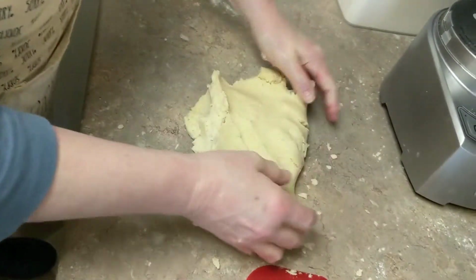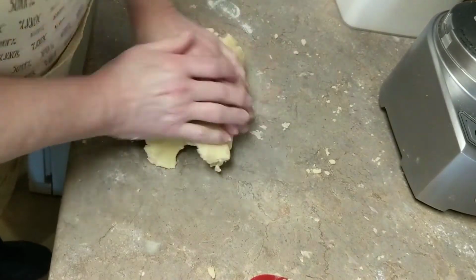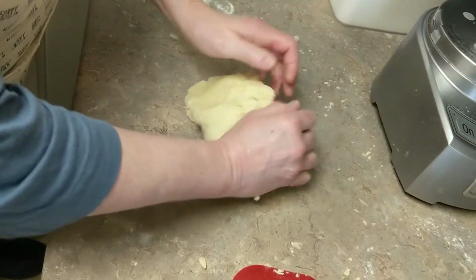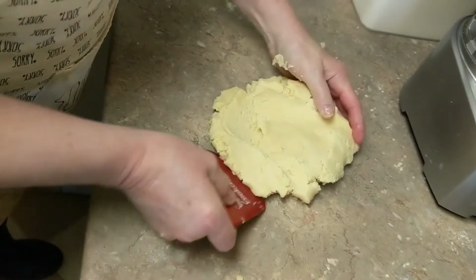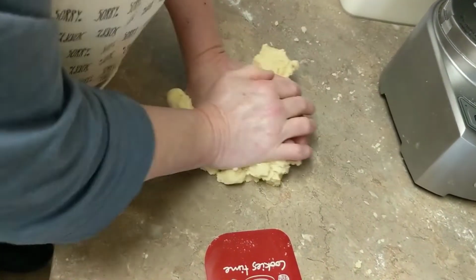Okay, so it's just like pastry or shortbread. You don't really work pastry this much, though, right? No, you don't work pastry this much. You know when I make the Toblerone shortbread at Christmas? I beat the heck out of it. The mixer. That's why it's so delicious.